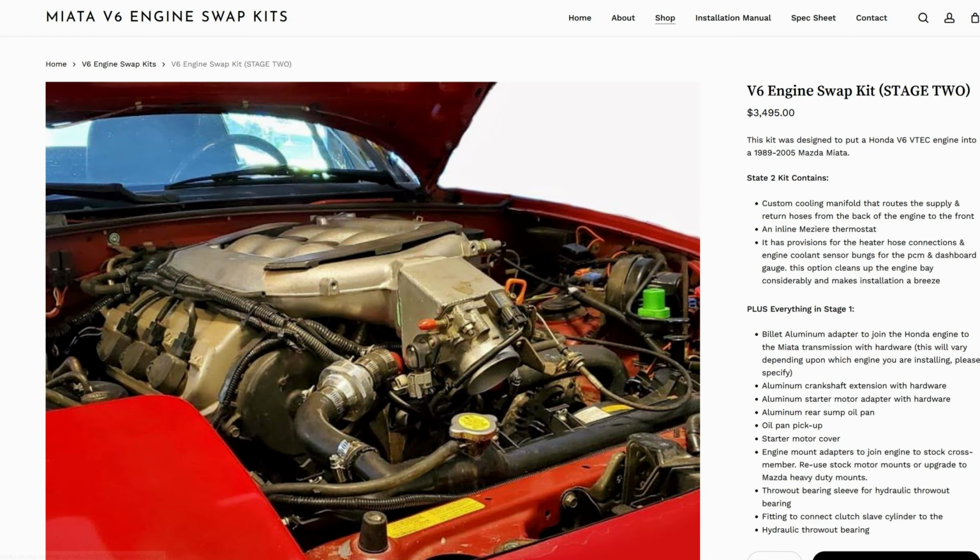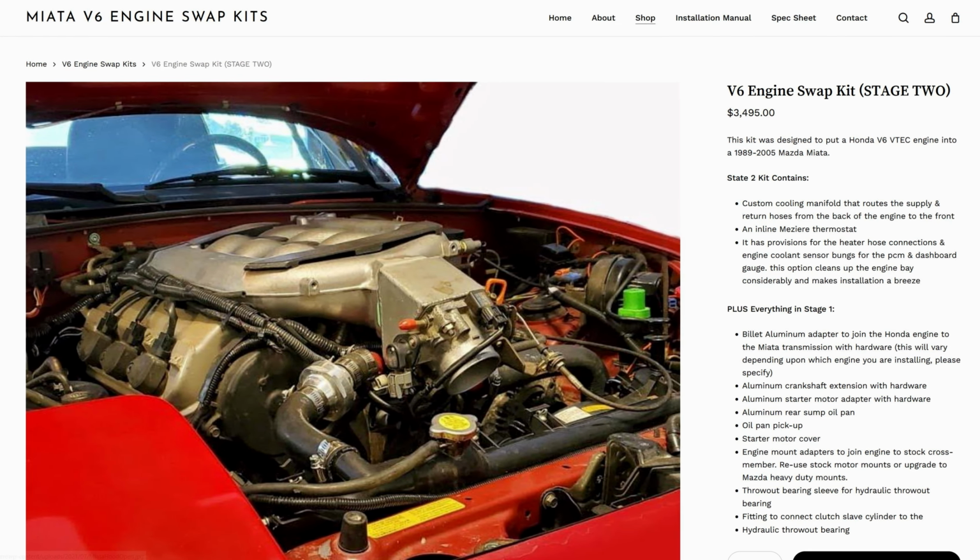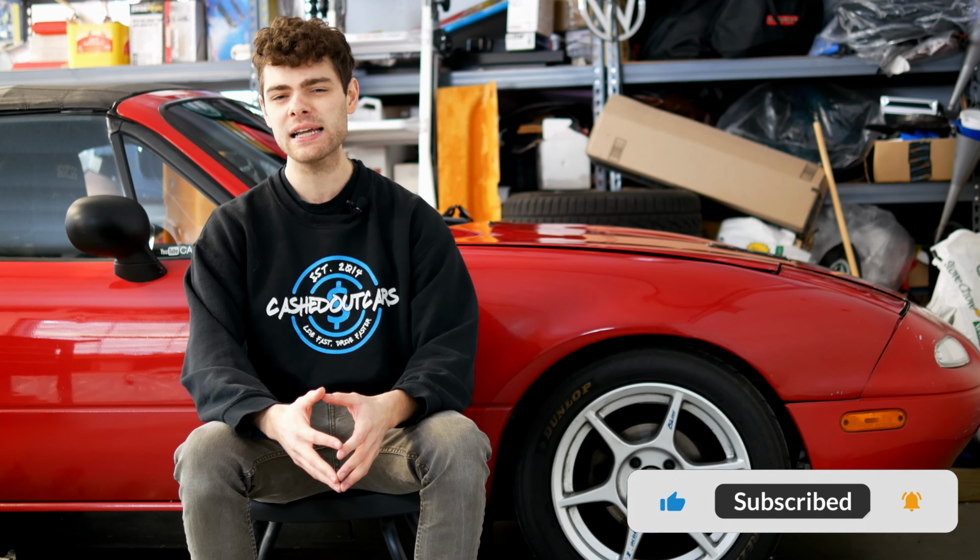This swap, like all of the other ones that I've talked about so far, does have a swap kit available, so you could do less DIY work and more plug-and-play work, and that kit runs you about $3,500, but it does not include things like wiring, accessories, and other things that you might need for your engine. I would estimate that if you're going to do the swap, you're going to be looking at about $8,000 to $12,000, again, depending on how much maintenance you do on the engine. So it's going to be pretty similar to a K-Swap.